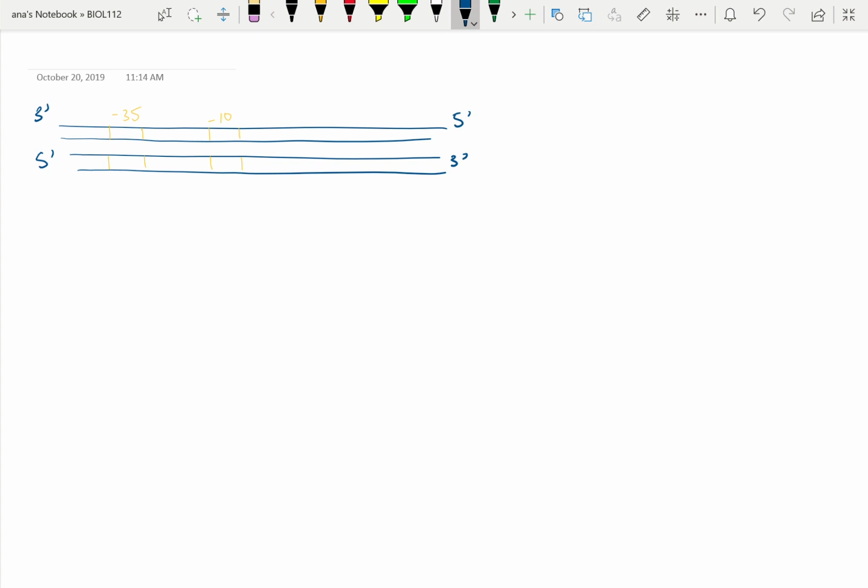And so the way that we read DNA, so the way that RNA polymerase reads DNA is in the 3' to 5' direction. So it always reads this way, or on the bottom strand it would read this way. But what's really important is that the location of these -10 and -35 boxes within the promoter really set up which direction it's going to go in, right? Because if I didn't give you the promoter, technically the polymerase could either start on the bottom strand and move to the left, or on the top strand and move to the right.